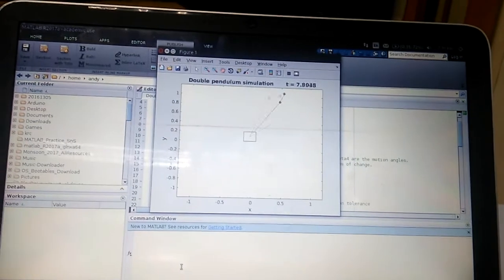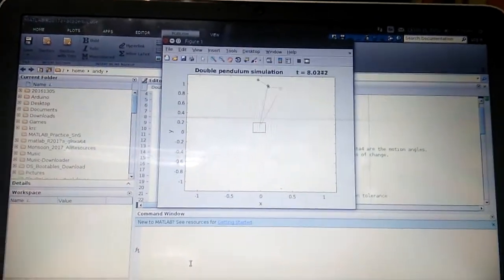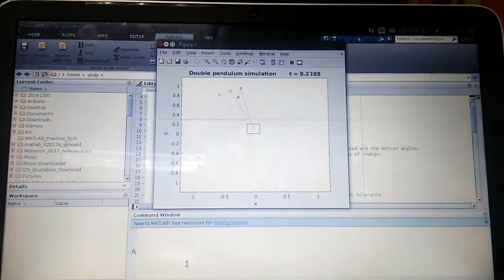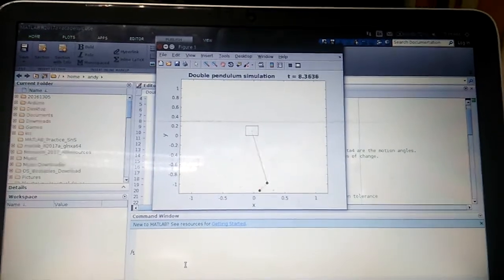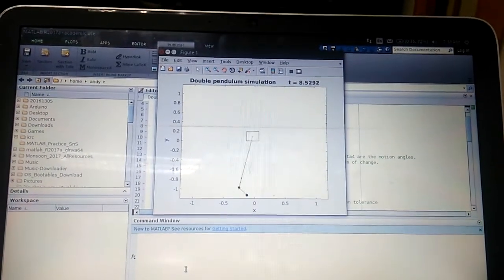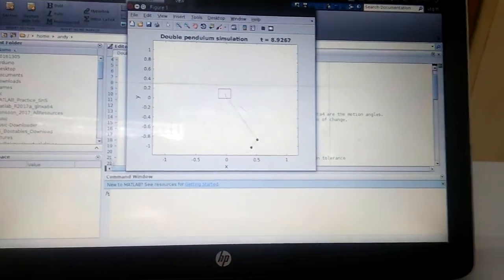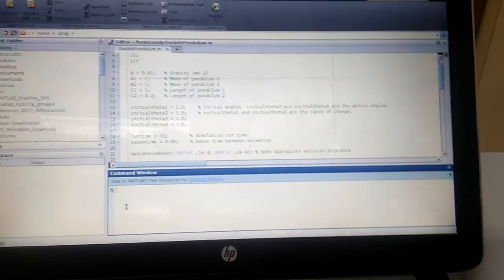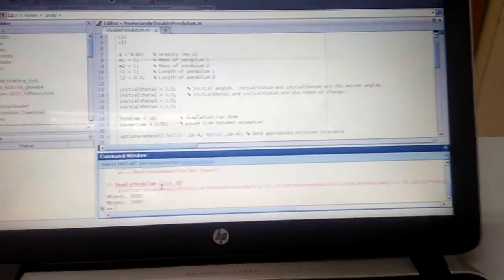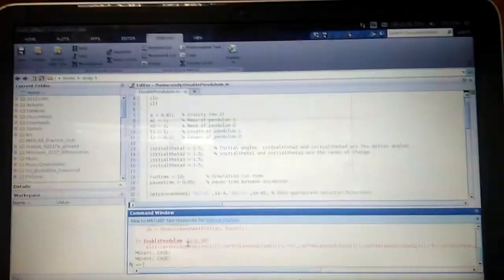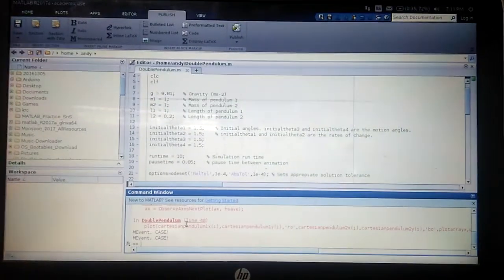But I guess you get the idea, right? I guess stopping it requires a lot of patience.